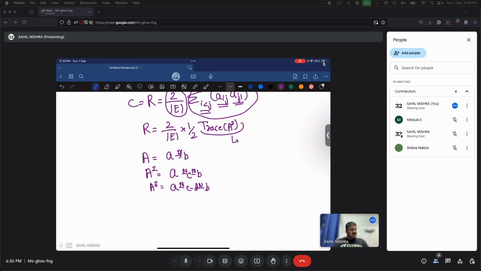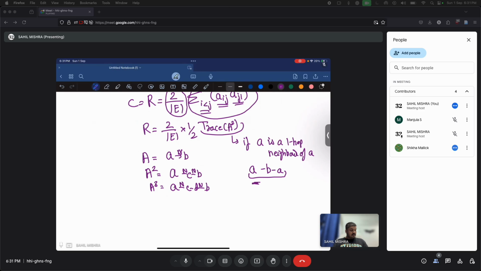This part checks if A is a one hop neighbor of A. So if there exists any path like that, got it?